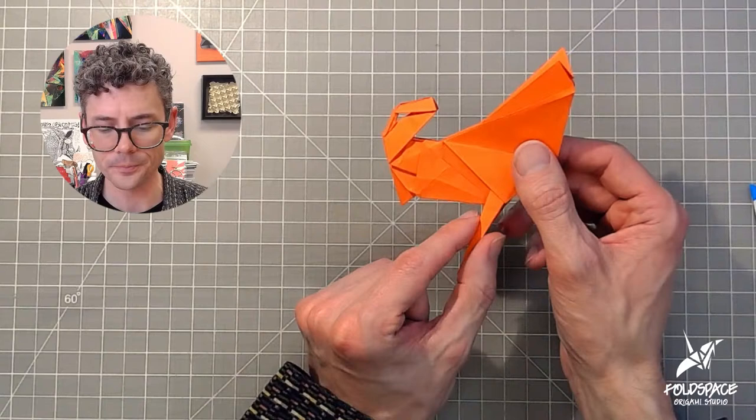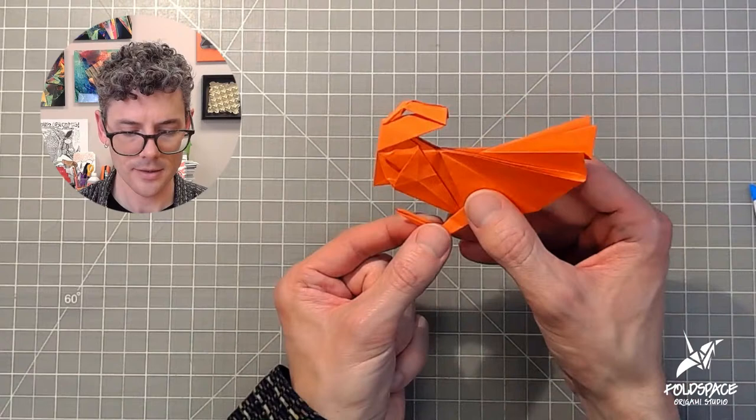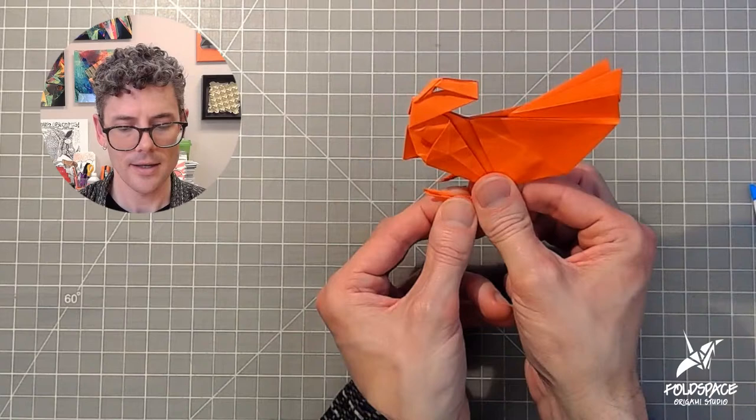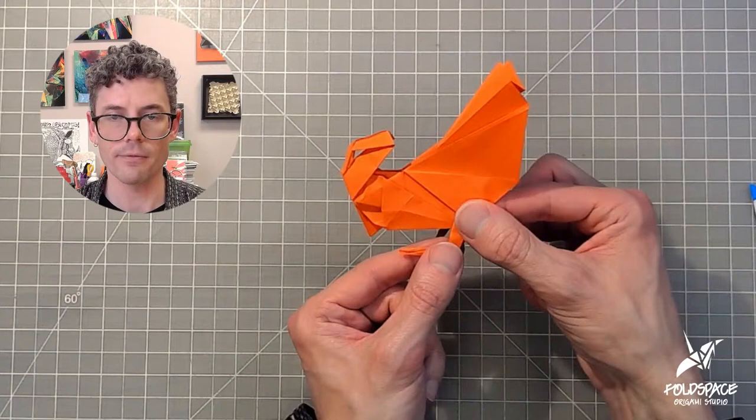But here, I'm going to pinch it from behind with my thumb, kind of bring that forward. But we are reversing here. So we're going to kind of pinch this. And see here, I kind of have a line going from here to this point. And if I angle this just right, now you can go below the point or just to the point. But if need be, it can kind of rest on this front tip. Also, depending on how long you make this flap. But I'm just going to leave that there for now, go back and adjust it if I need to.